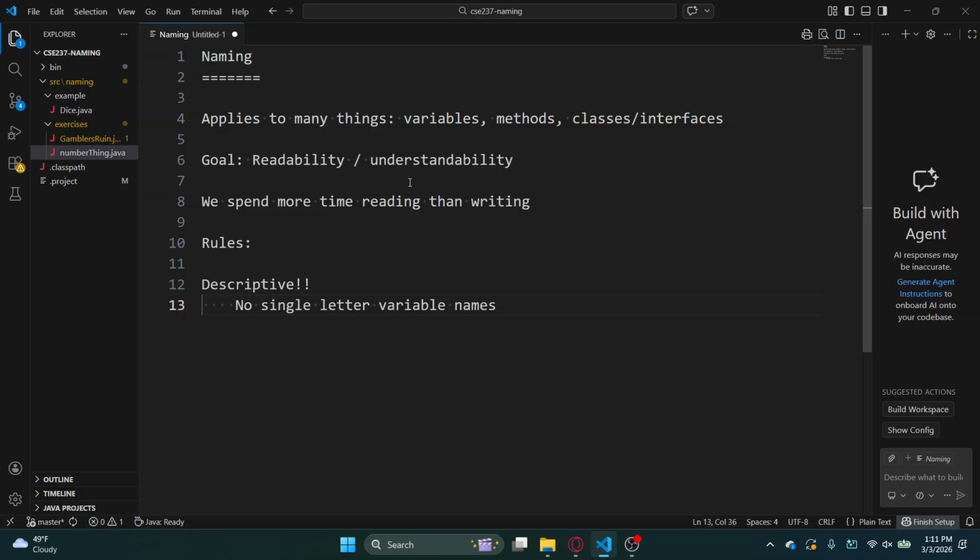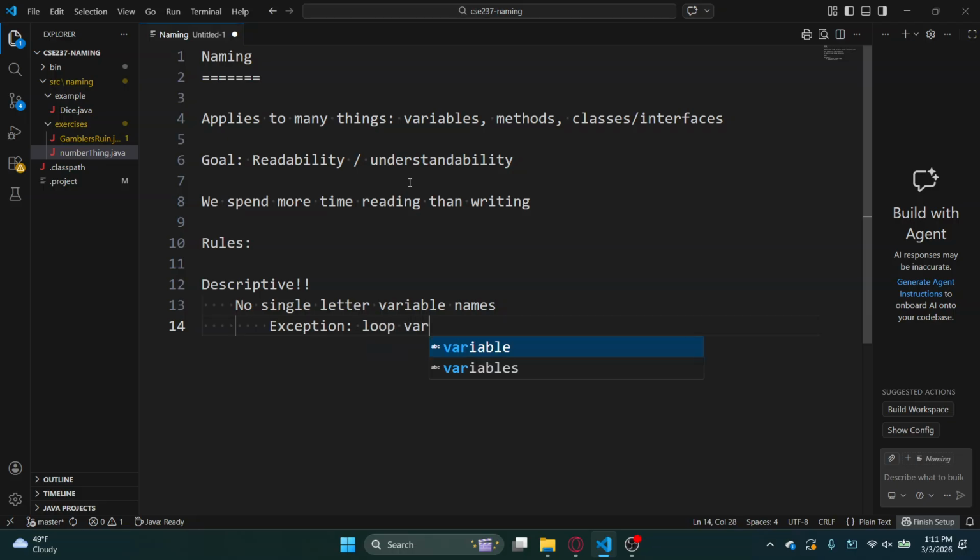If we're coding and we're in a hurry, we have this great idea in our head and we want to get it down on the screen, then of course we're going to type as fast as possible and use some variable names just for time. And honestly, great. Keep doing that, but realize that later on you're going to have to come back and change those single letter variable names to be something a lot more descriptive. Once I show you an example, I think you'll see why using single letter variable names is not necessarily the best choice. But like most rules, there are exceptions.